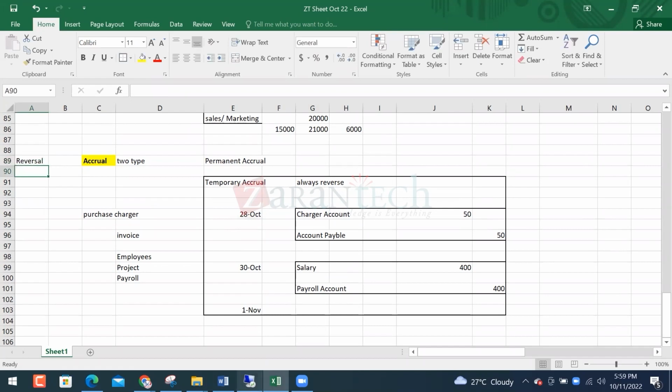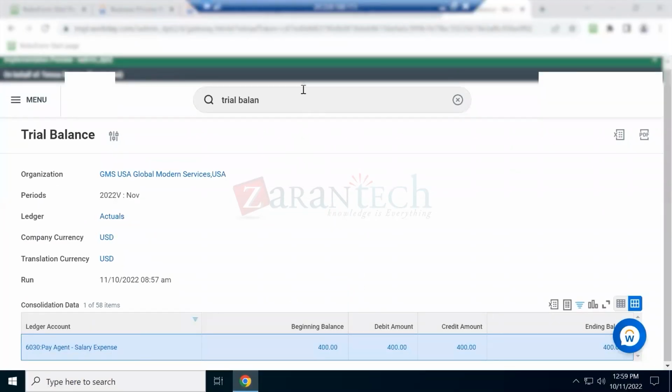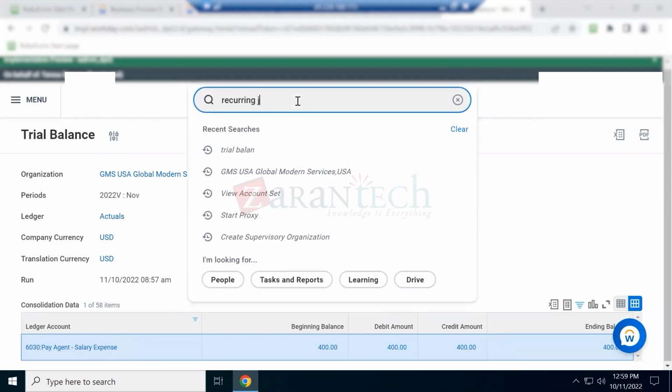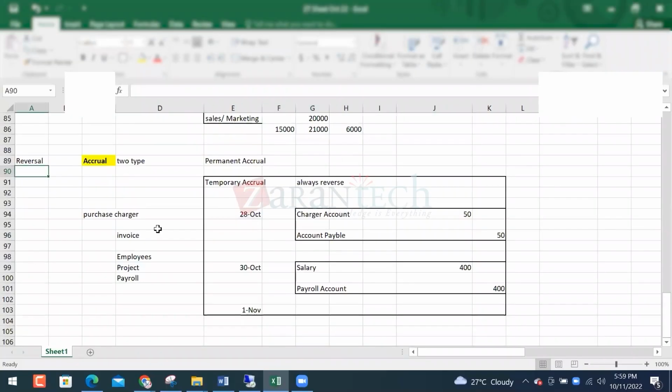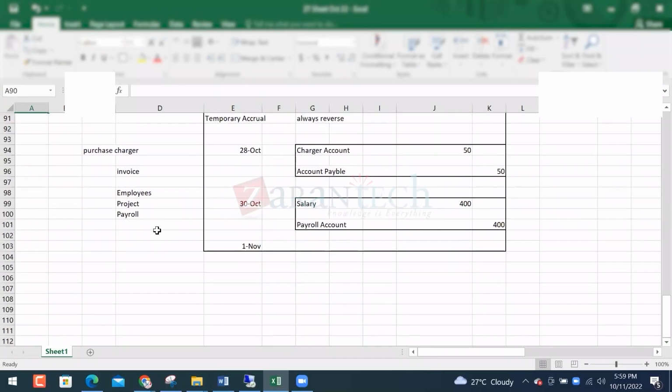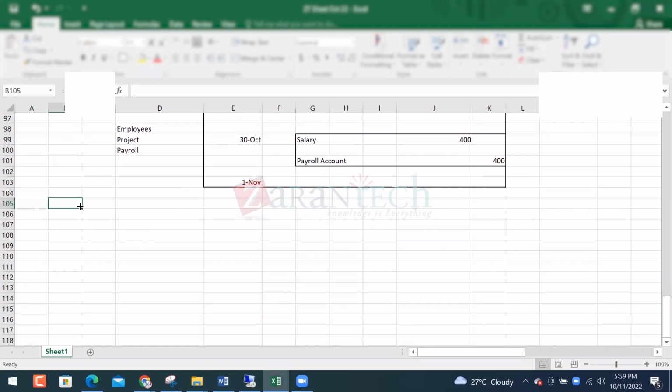Okay. Now, one last journal just to conclude today's session, that is the recurring journal. Recurring journal: create, edit, find, and generation. A recurring journal means a journal that is created on a daily basis or is very frequent in nature. Some journals are created on a monthly basis, like for example, I need to pay the building rent every month.